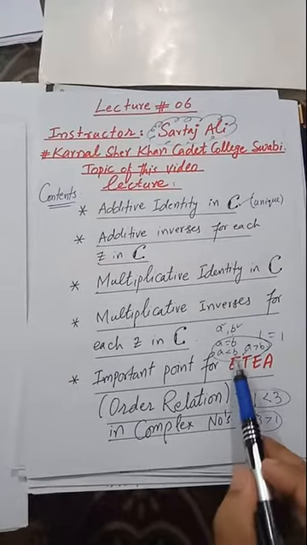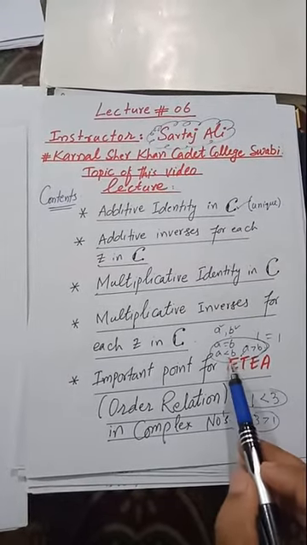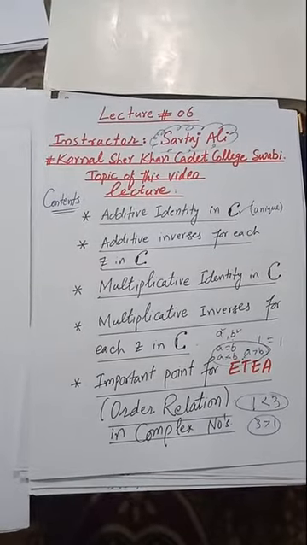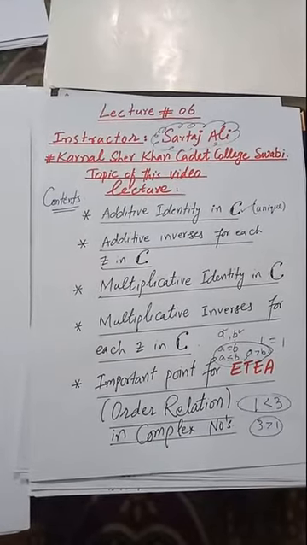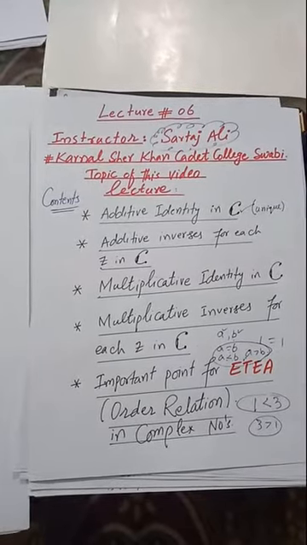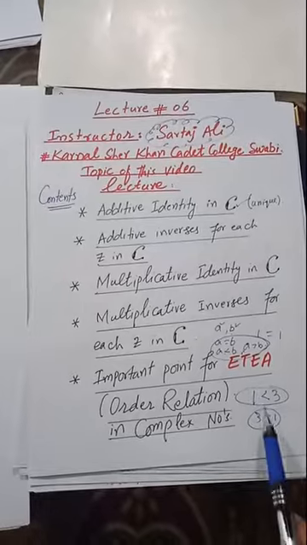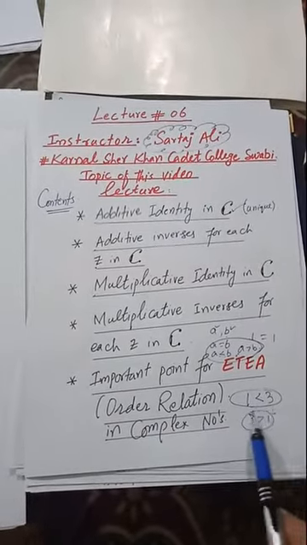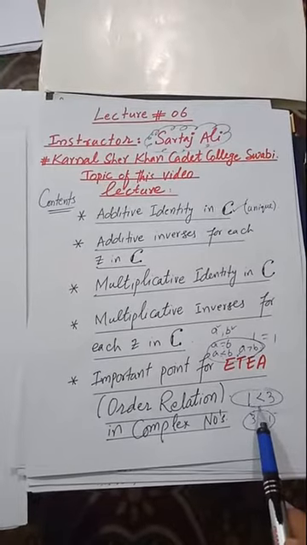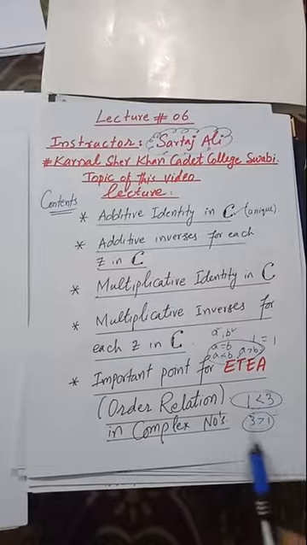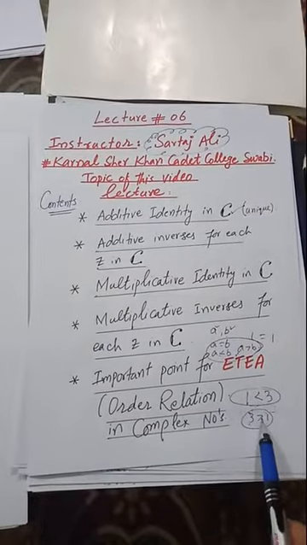And equal to, less than, greater than, less than or equal to, greater than or equal to are called order relations. So order relations are true in the case of real numbers. You can compare two real numbers. Here you clearly see that 1 is less than 3. This is the comparison. You can compare with the help of this relation that 1 is less than 3 or 3 is greater than 1. So this order relation is true for the set of real numbers.